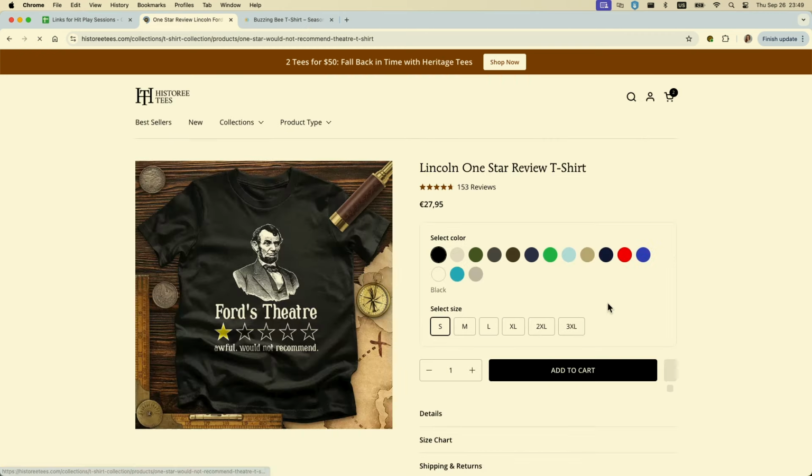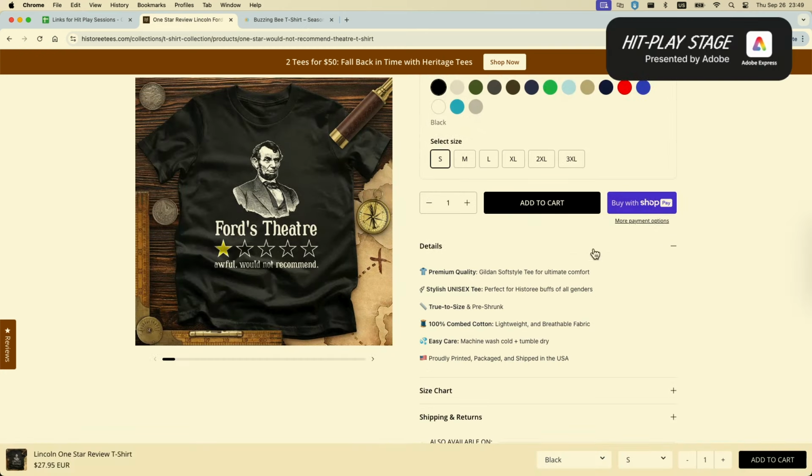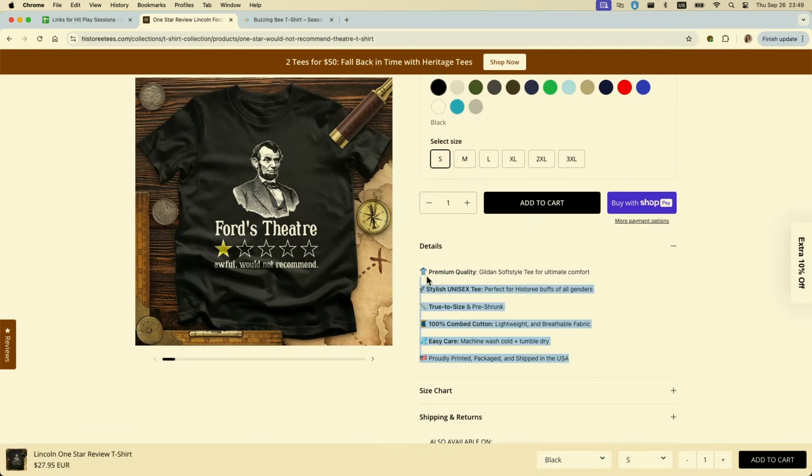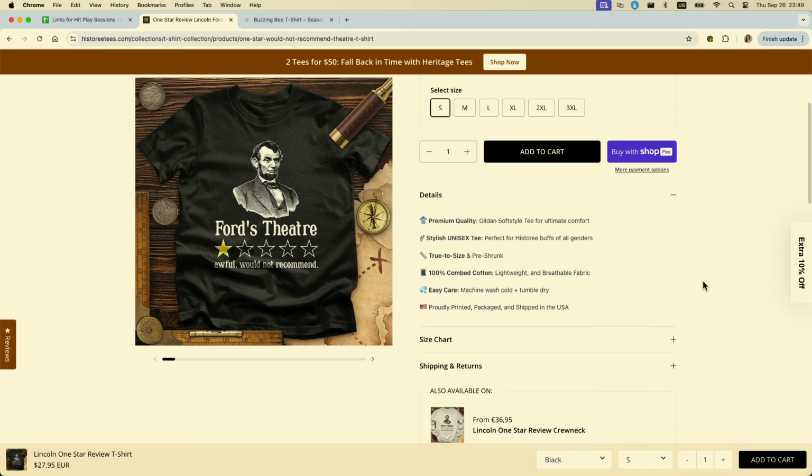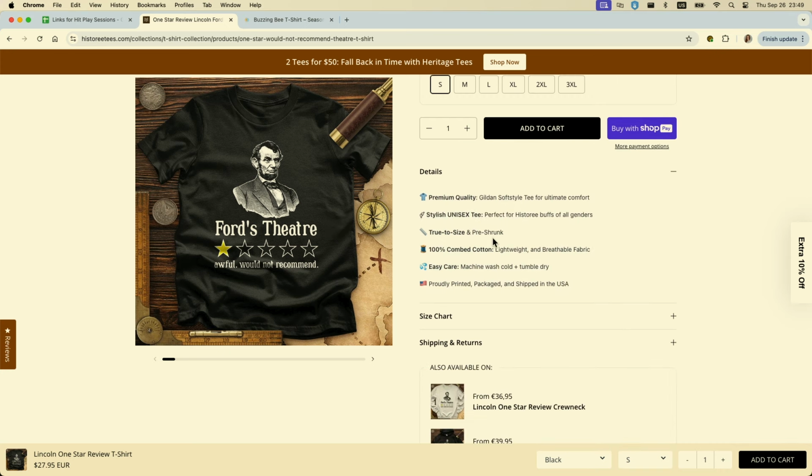Then if we look over at history tees, we do the same thing, but break it down with different kinds of emojis. I'll just highlight it so you guys can't really read it. Isn't that convenient for you? But so there's different emojis. You can customize it, have fun with it. Just make it clean, simple, easy to read, and that's all you need. I'm trying to visualize how this would look on a phone also. It's very clean. Emojis show up very nicely on a phone. It just points out everything. Okay, easy. Right, exactly.